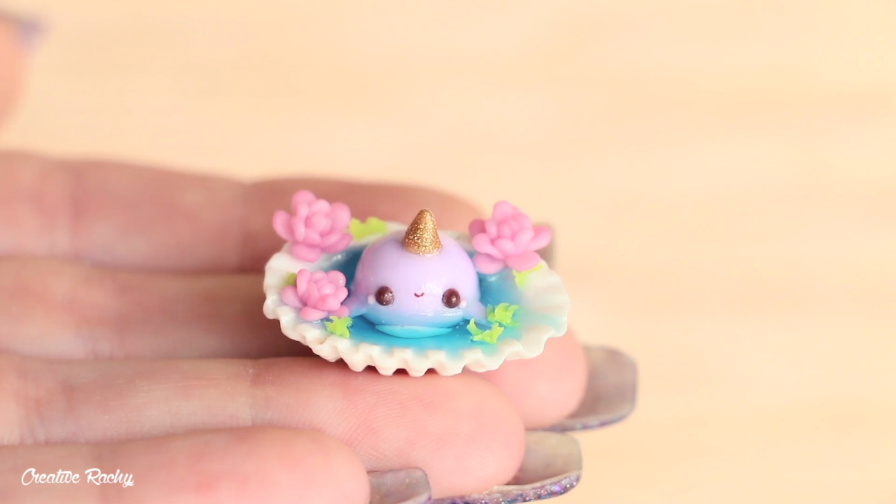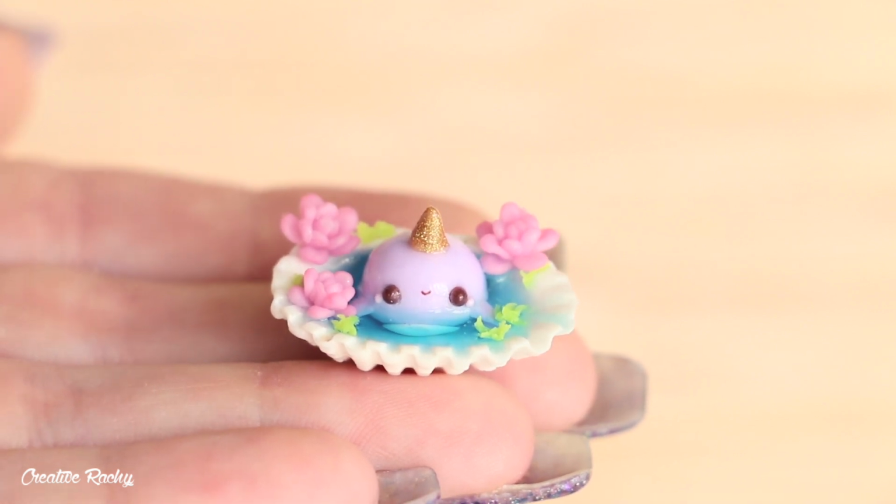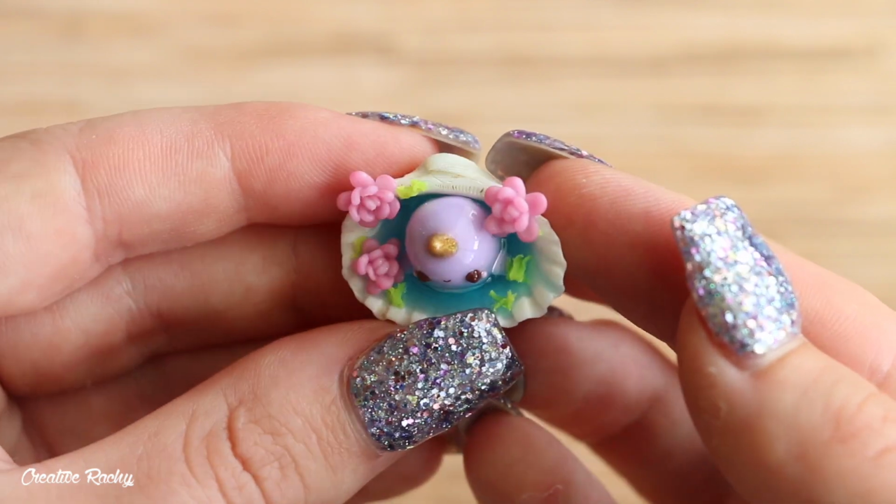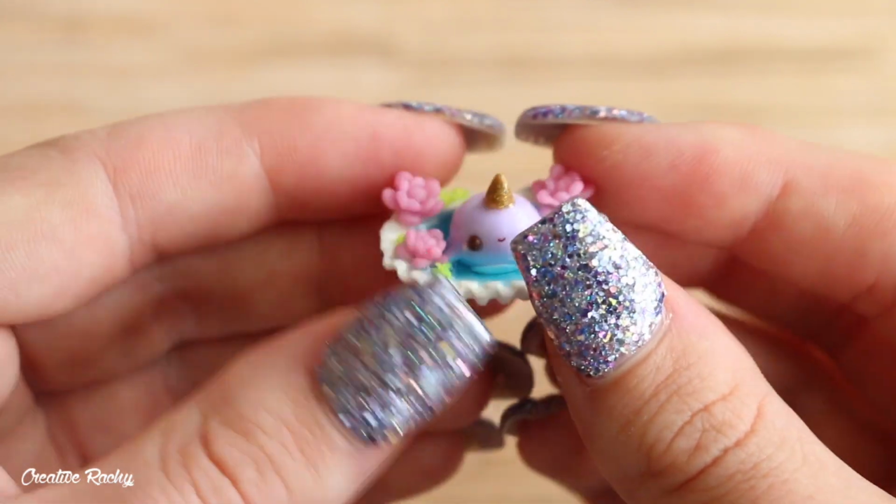So there you have it. That is how you can create your very own little kawaii narwhal in a shell. I really love this creation and the colors, and I just think everything kind of comes together really well.